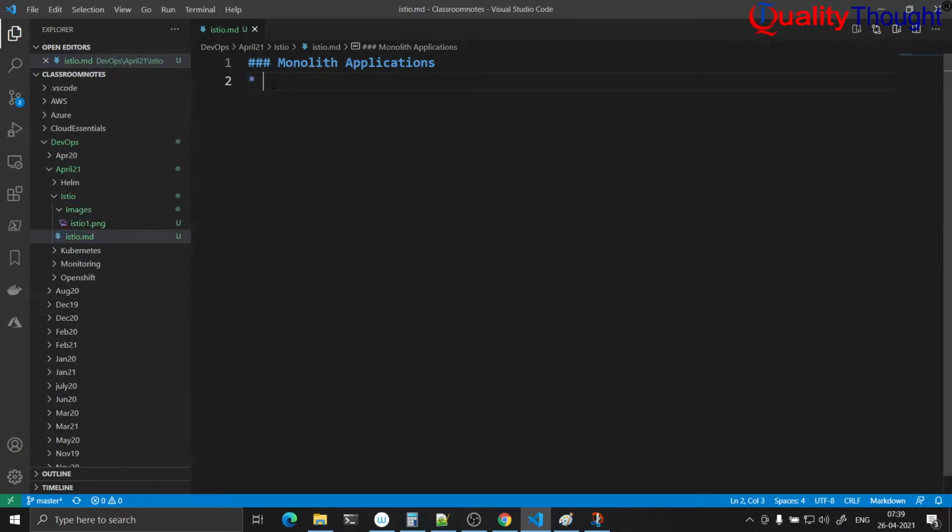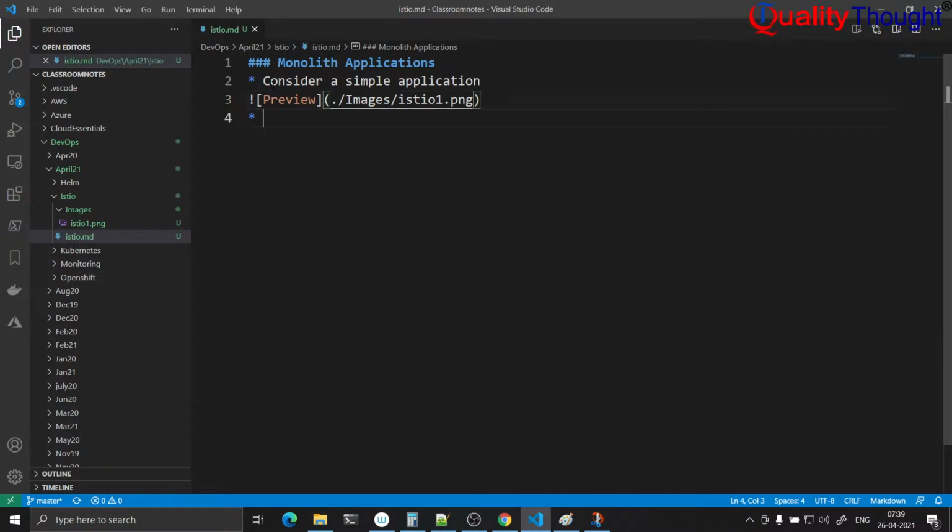Consider a simple application. As we progress building this application, it stays simple.